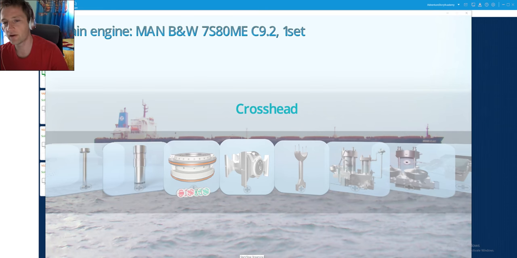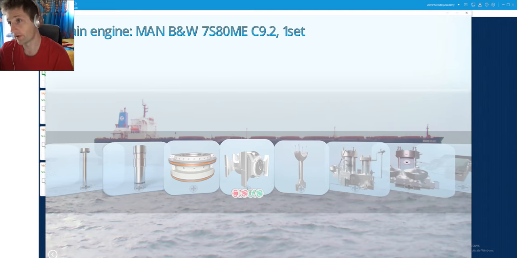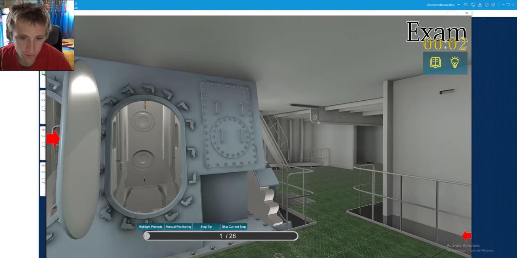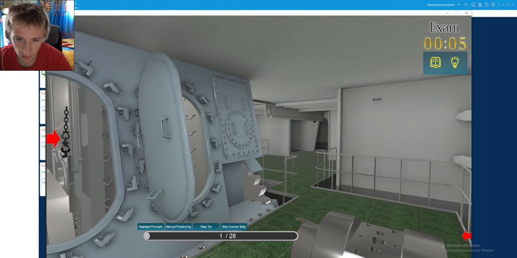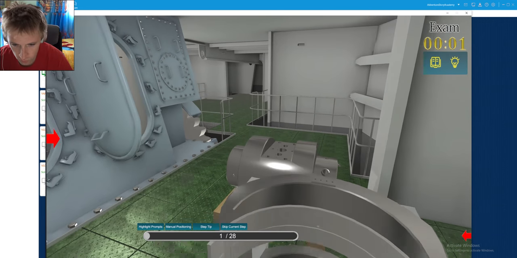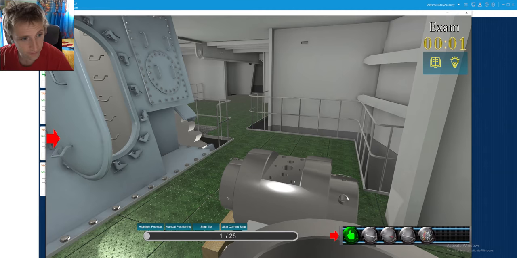Hello my dear friends, here we are today and we will make the assembly of the crosshead. I just started to record another video for you because I like to show you how good this simulator is, and you will see I made only one practice with the crosshead disassembly, and I will go direct to the assembly to show you how much one lesson can teach you a lot of things. For sure there will be differences from the real overhauling.